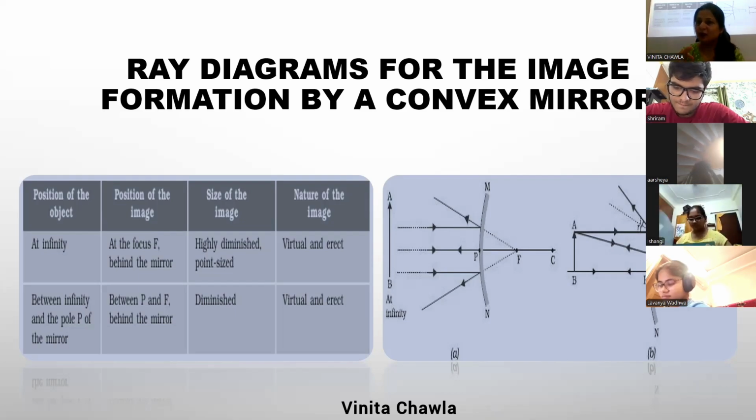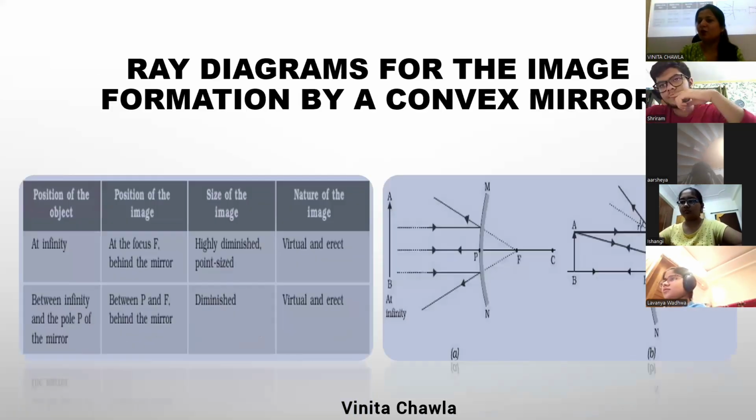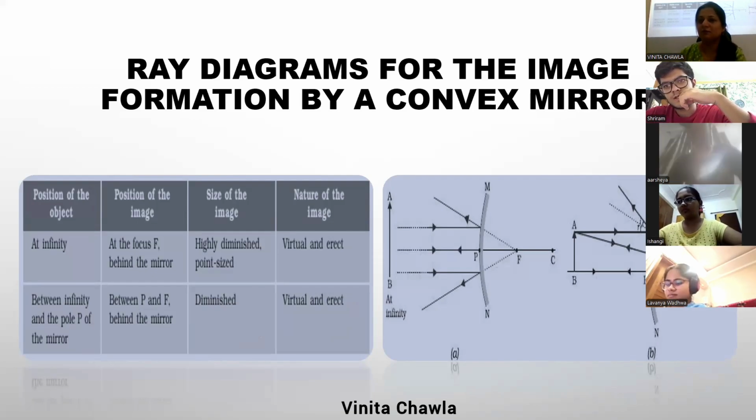See, in concave mirror, the case where we get a virtual image is the case where the image formed is highly enlarged. While in case of convex mirror, the image formed is virtual, but it is smaller in size. In plane mirror, we get the image of the same size. So for virtual images we have different sizes of image in different mirrors. But your real and inverted image, you always get in concave mirror, not in convex mirror, neither in convex nor in plane mirror.